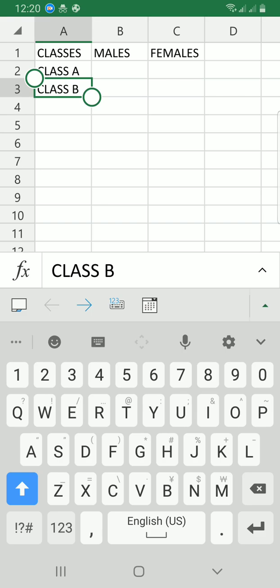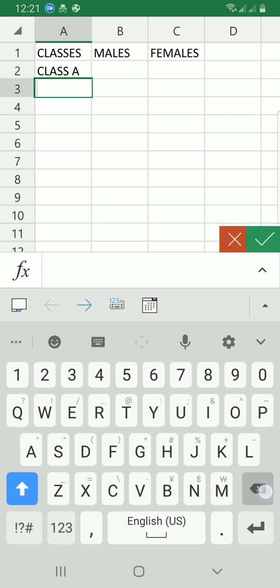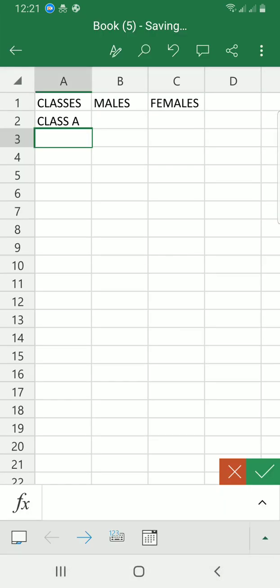Then what if you want to edit something? Maybe you want to edit a letter here, you made a mistake. What you do is, if you tap on that cell and it's selected, and you then tap on the backspace of your phone keyboard, the whole content will be deleted. The data, the text, or the number you have there will be deleted. Okay, let's practicalize. You see, I have deleted everything. Let me undo it so that I'll bring it back again.